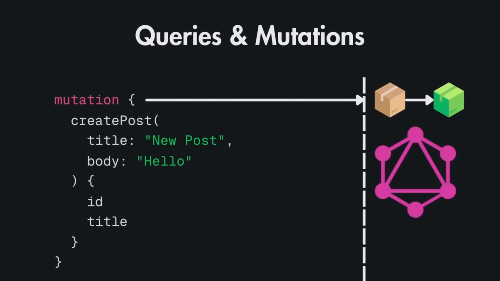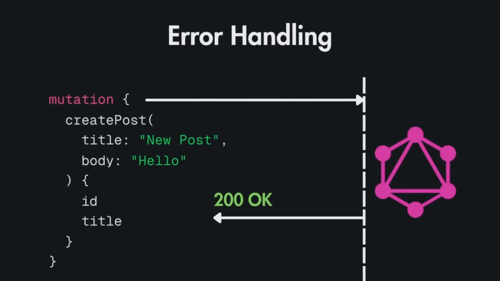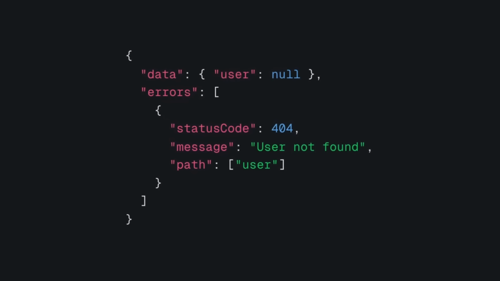When it comes to error handling in GraphQL APIs, this is a bit different than in RESTful APIs, since GraphQL always returns 200 OK status for all responses, even if there was an error. In this case, we have to return an errors field in the response, which will indicate that there was an error. So partial data can still be returned with errors. Like in this case we have the user, which is null, and then we have the errors field, which indicates that you have the status code 404, message not found, and path, which is the user in your schema.